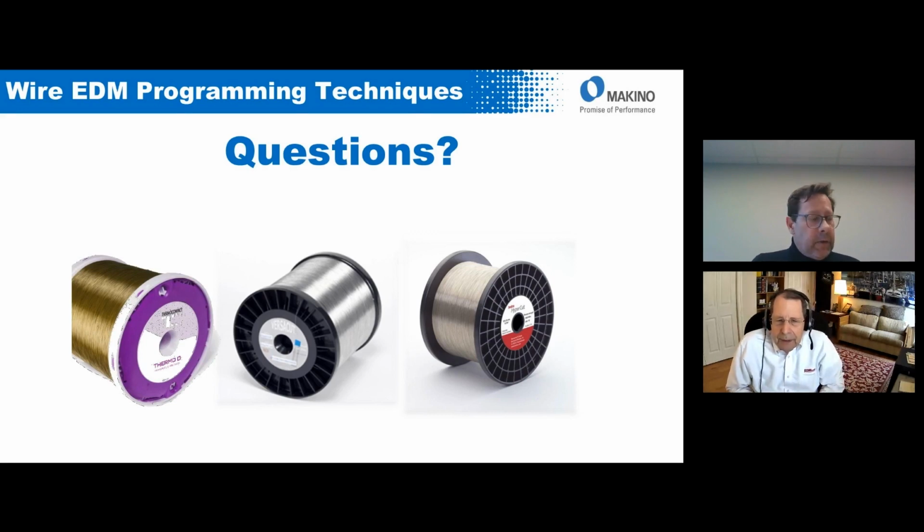And could you also comment a little bit more on why Molly is creating issues specifically in the aerospace industry, or maybe in certain parts that are done for the aerospace industry? Well, the only issue with Molly there is the cost and the speed, but the surfaces, there are no issues that I am aware of. The alloying of the Molly on the surface does not seem to interfere with the coating process, and the medical people don't seem to be too concerned about it either. It evidently is within the body. It's not an issue. And again, the coating is not an issue. It's just cost and speed.